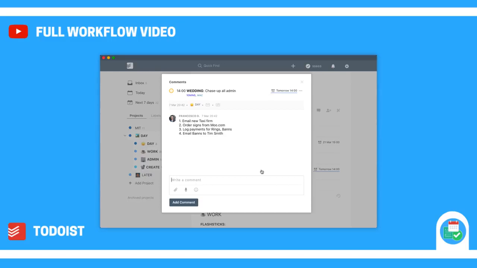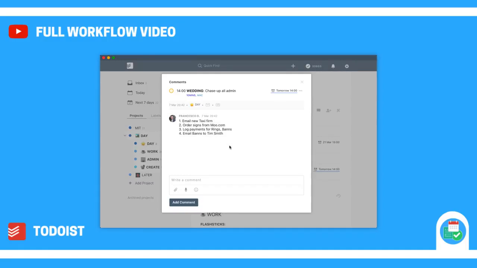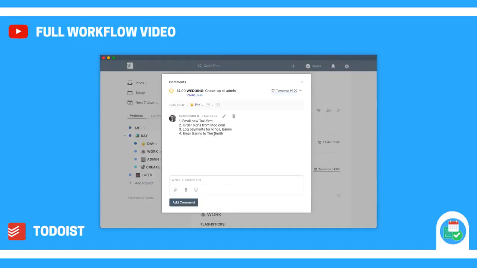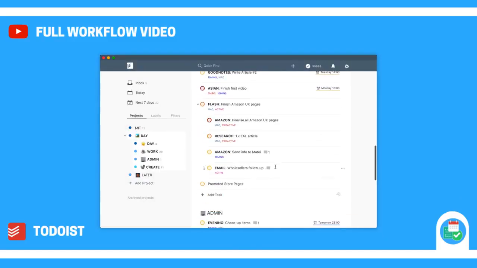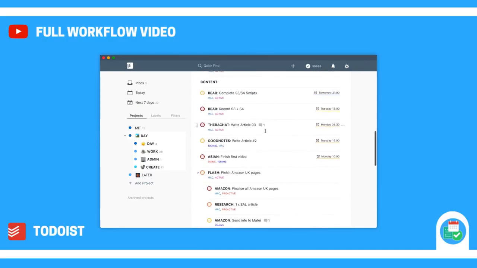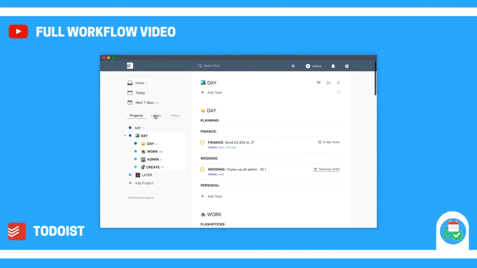Now, I would use comments to add context to tasks. So you guys may have seen that I use comments, but I haven't really talked a great deal about it. I'll include links and sometimes even checklists of items that I need to actually get done, sometimes up to 7 to 10 different tasks inside a checklist. But this just provides me with a nice view and doesn't necessarily push me to use the subtask function.